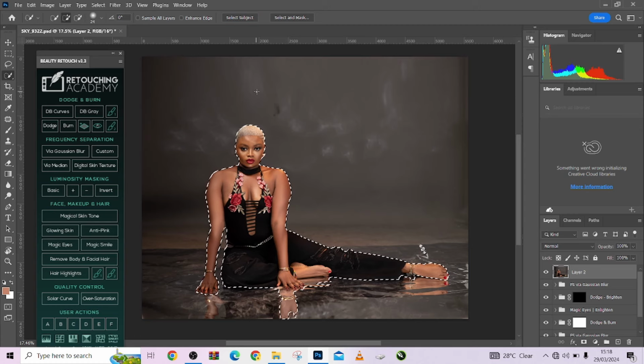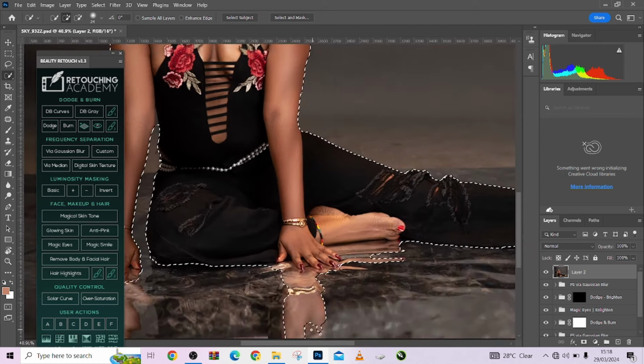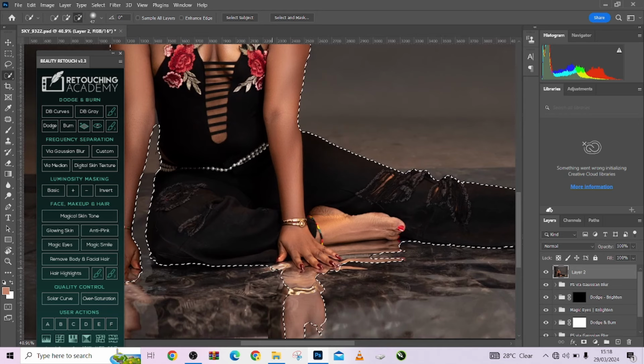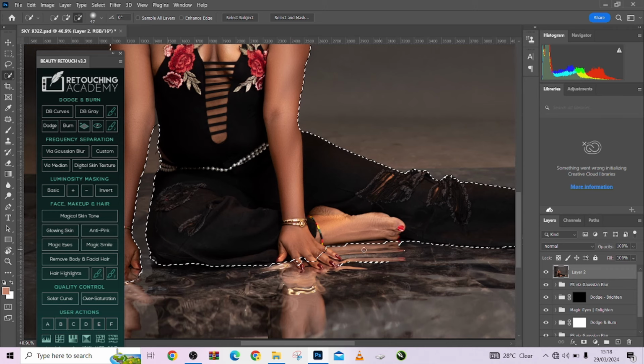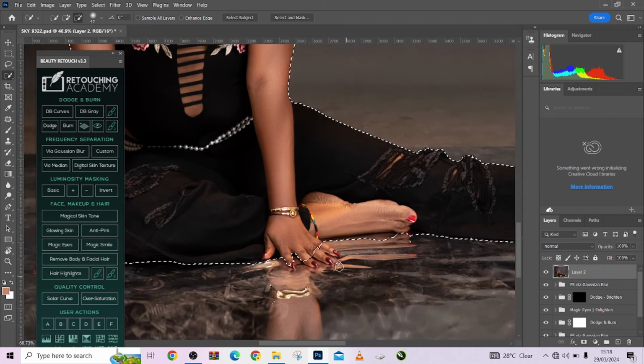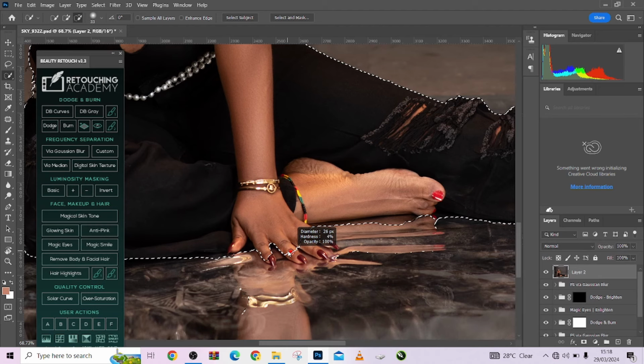All right, so I have my image cut out. I do not want the ones in the reflection, so I'm going to make sure I lose them. I just want the original image, not the reflections.